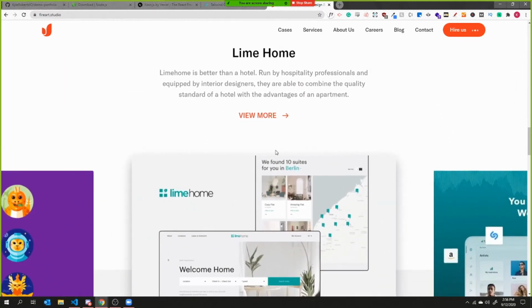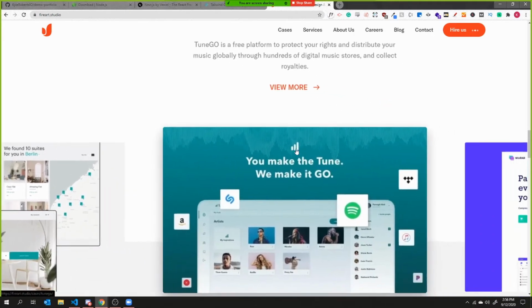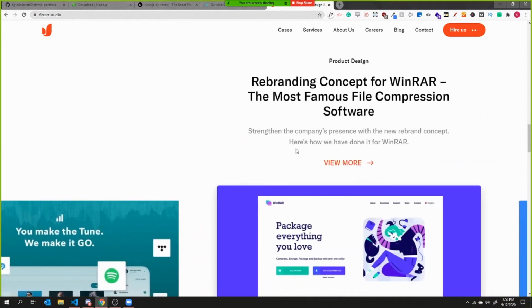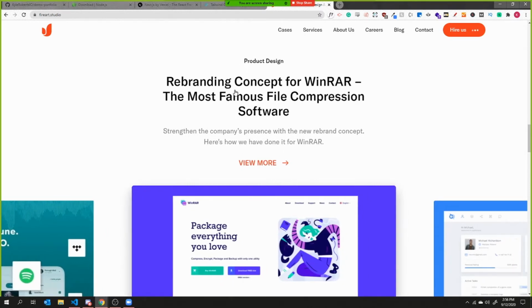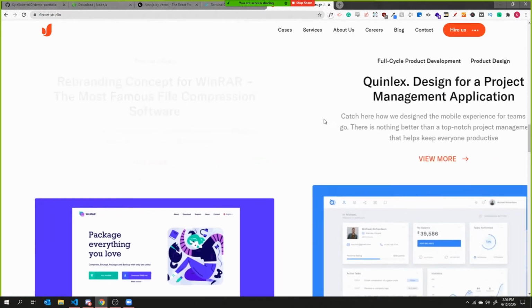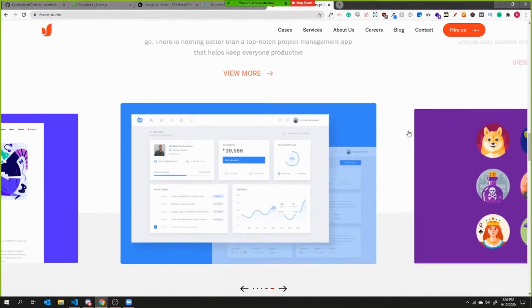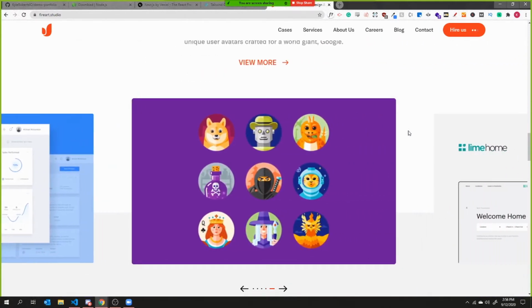And what else we can see on this landing page is we have a variety of options as to what their services are. So we can say, okay, this is product design, rebranding concepts for WinRAR. And what these basically are, are case studies about what they've done before.